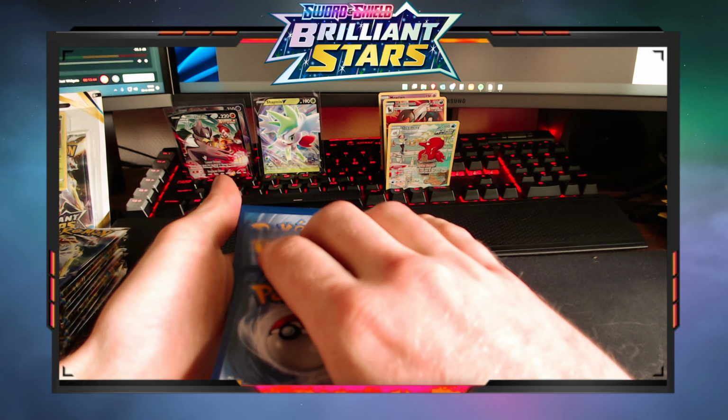Energy. Double Turbo Energy. A Grottle. A Prinplup. Chimchar. Minccino. Baltoy. Snorunt. Nosepass. Bidoof reverse holo into a Flygon. Non-holo rare. Code card.